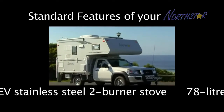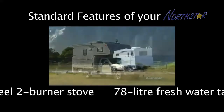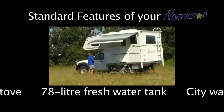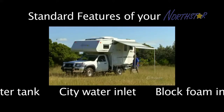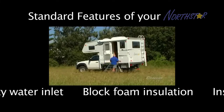We're really a slide-on convert because of the convenience of being able to travel around. If you want to stay a few days, drop it off. If you don't, you can just go to shopping centres, do your shopping, do the sightseeing and have your cup of tea wherever you want it. And if you want to bush camp, it's just a matter of finding a secluded spot, bring the step out and you're set up for the night.